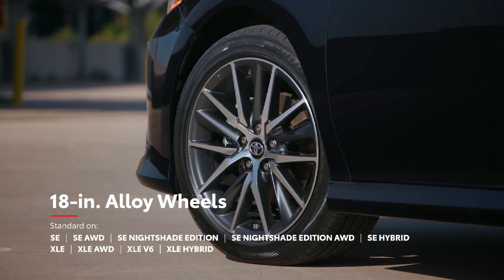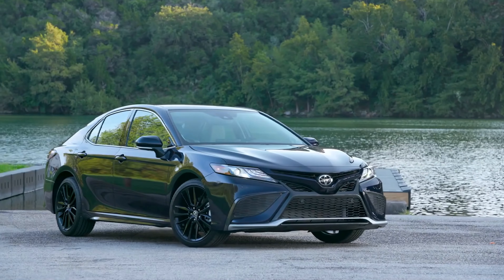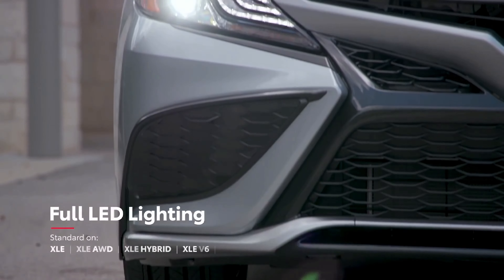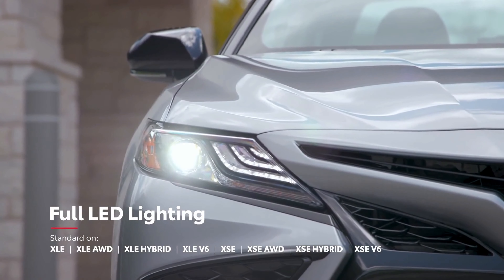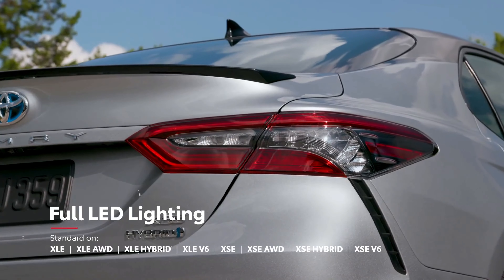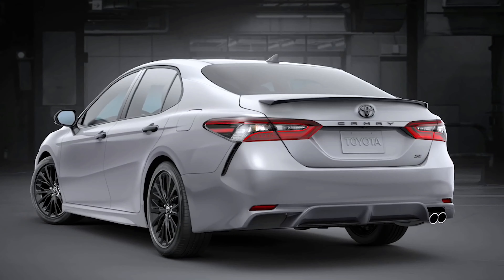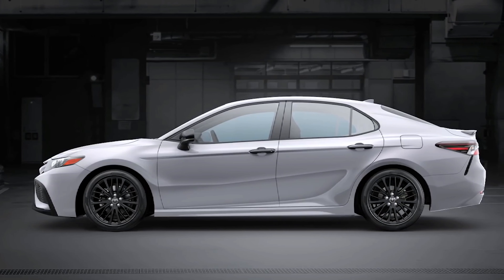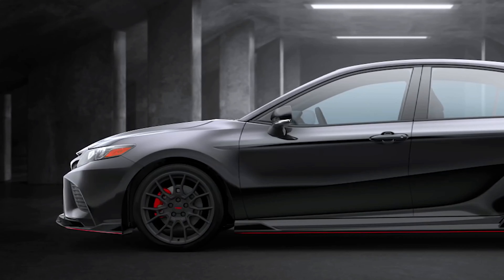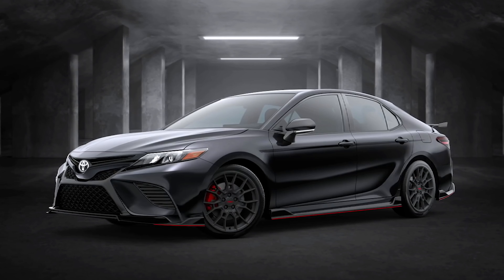Camry XLE grades are equipped with standard 18-inch alloy wheels and a chrome-finished exhaust tip, while the new XSE Hybrid features 19-inch wheels and a dual-tip exhaust. The available LED headlights with black accents help drivers to see and be seen, with fully integrated LED daytime running lights and LED taillights. SE Nightshade delivers a seriously sleek look with its black wheels and black trim, including the door handles, mirror caps, badging and more. Meanwhile, Camry TRD trim dishes out the head-turning looks with a set of 19-inch matte black wheels, a gloss black aero kit with a raised black rear spoiler, and red brake calipers.